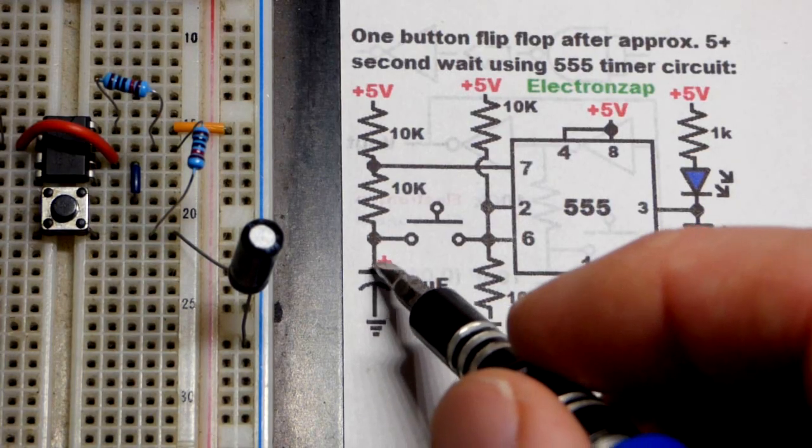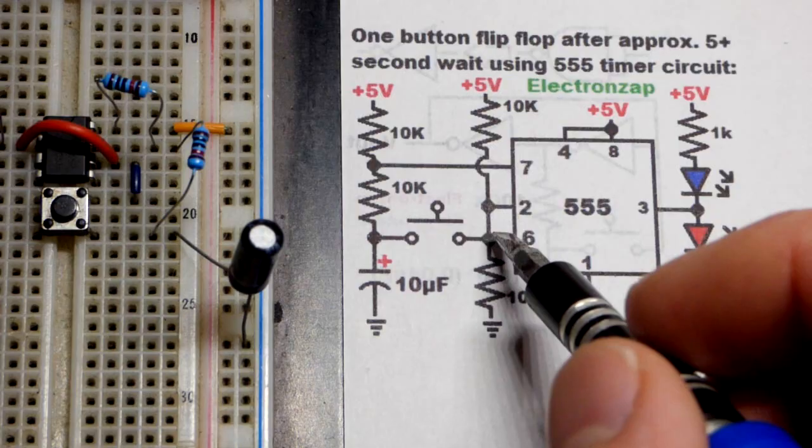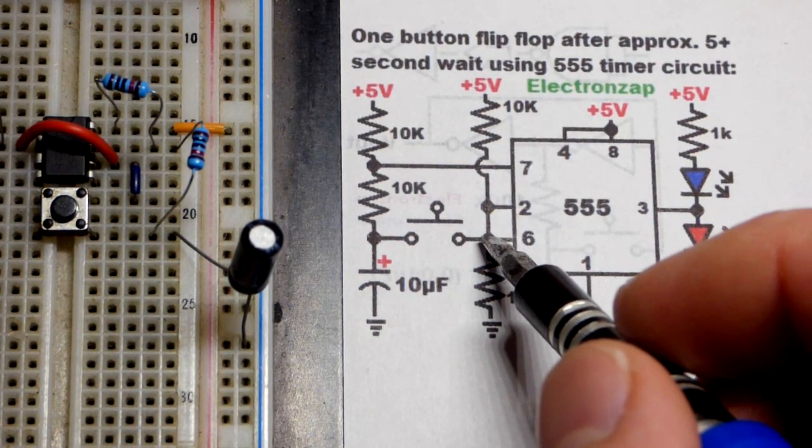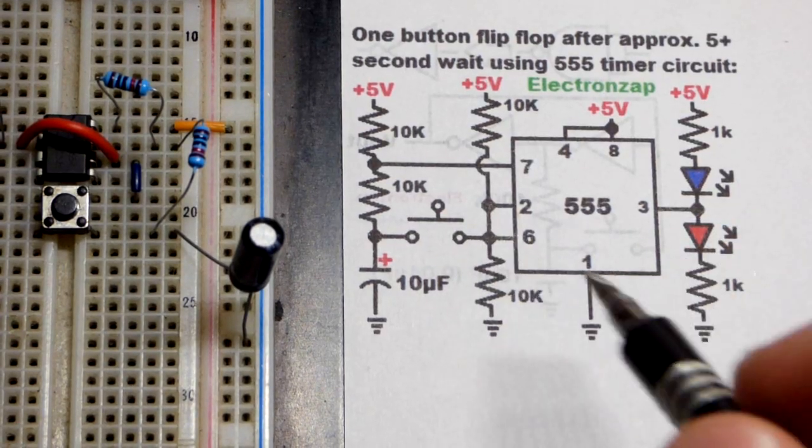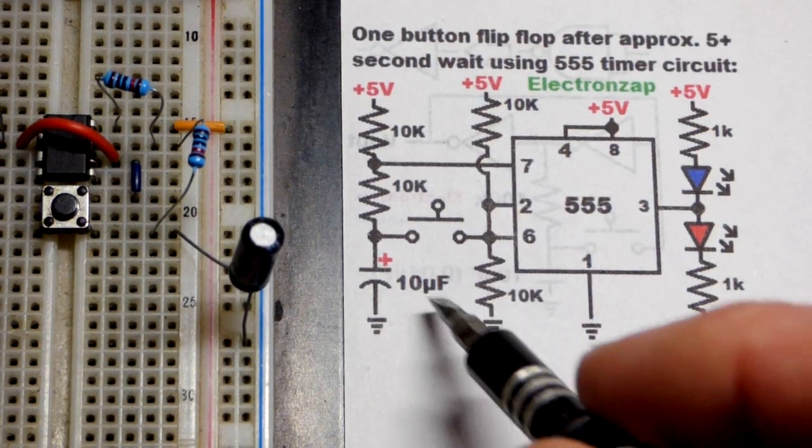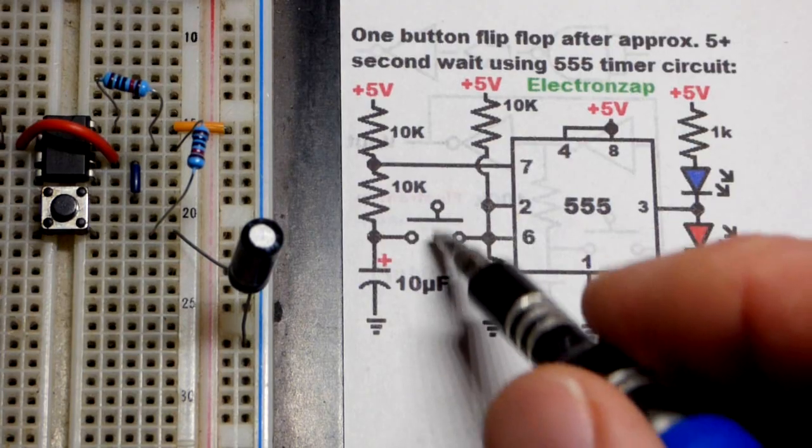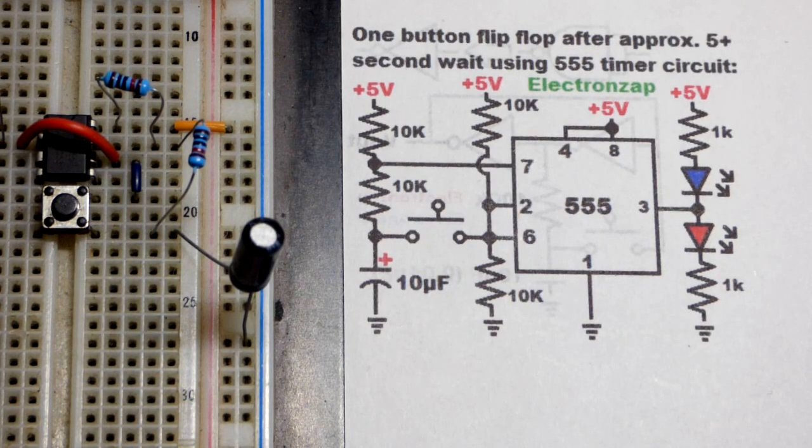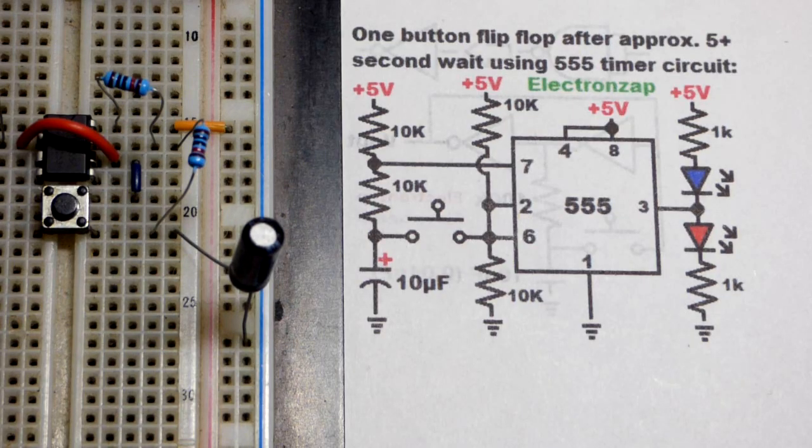If it's discharged when you press the button, then it's going to quickly move it to about halfway charged and then make it a little harder to charge while the button is pressed right there. Hopefully that makes sense. And so larger value might work better, but then you can't press the button as often. In fact, I'm pretty sure it would work better. There's plenty of ways to improve this.